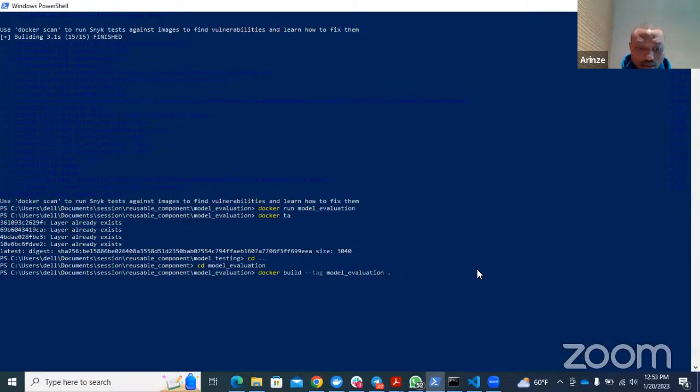Then Docker tag. Then the last, push it.